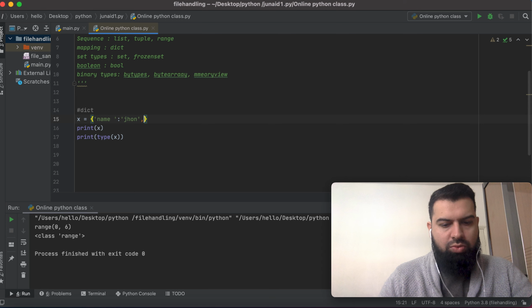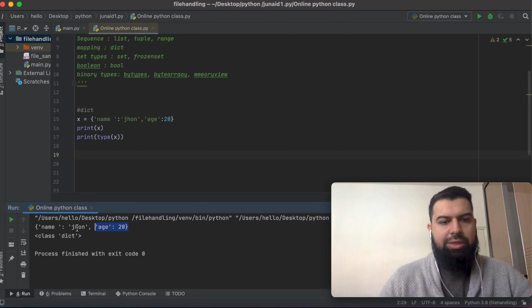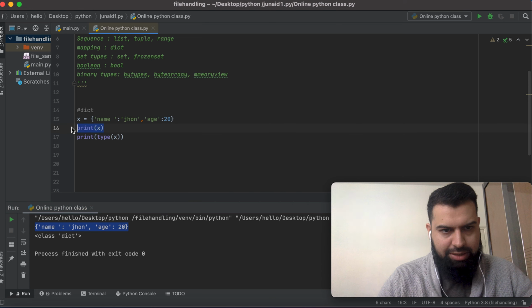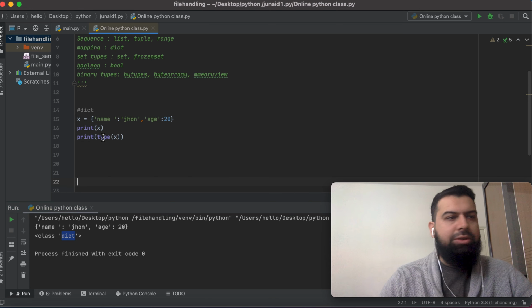Now we have another one, which you could do age, and then you have a value of 20, right? If we try to print this one, you see it prints here because of the x statement. It prints name John and age 20. And if we ask for the class type, it shows that this is a dictionary.